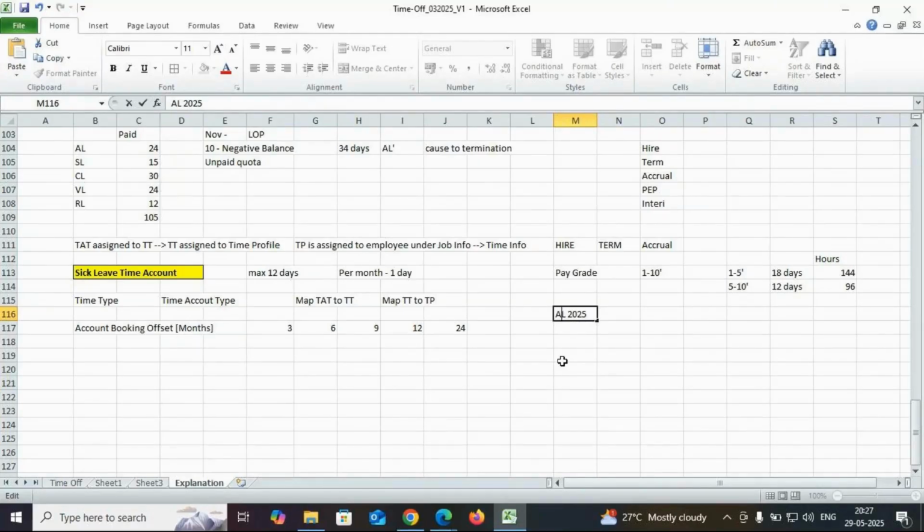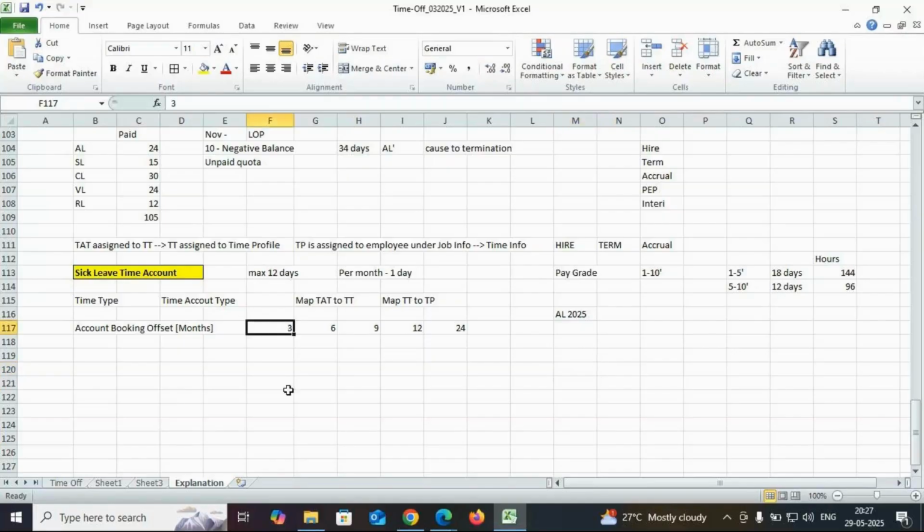It means, you know, guys, that as an employee you are able to request the current year account balance in the next 24 months. I will explain in a simple way. For example, SL 2025. Basically, this functionality is not applicable for sick leave, guys. So that's why let me go by annual leave. It is not applicable first of all. Why? Because there is no sick leave balance to use for the next 2 years, 3 years, etc. as of today in the market. It is valid for that particular year only.